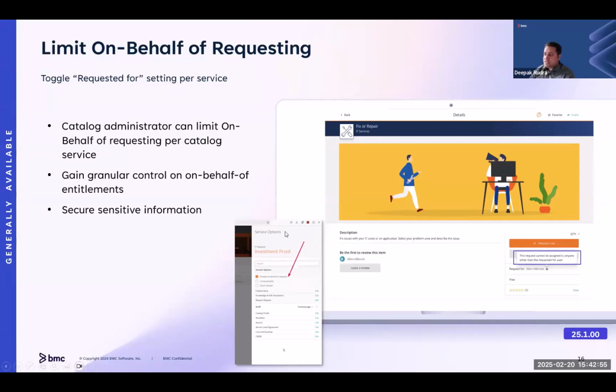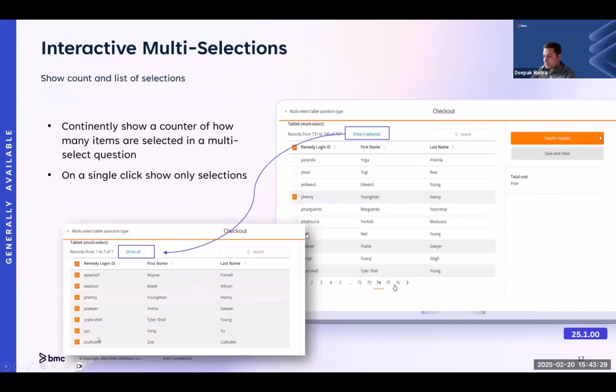A disclaimer: people with elevated permission, for example service desk agents, we are not restricting them, because we understand that somebody can call a service desk agent and say, can you reset my password? In that case, you really need to do on behalf of. So this rule applies only to your DWP end user interface, something to keep in mind. That's where you can put a level of granularity. You don't want some catalog items to be misused, so as an organization, you can define that.